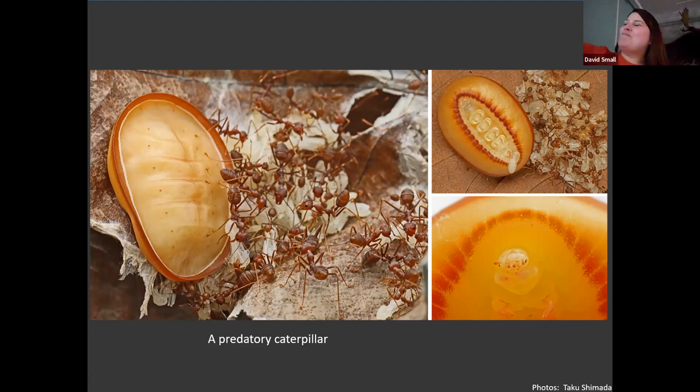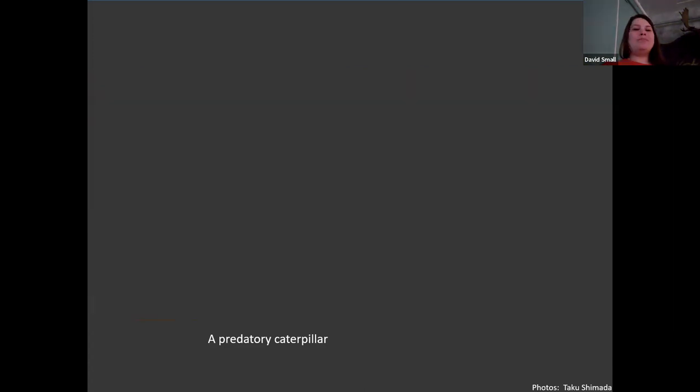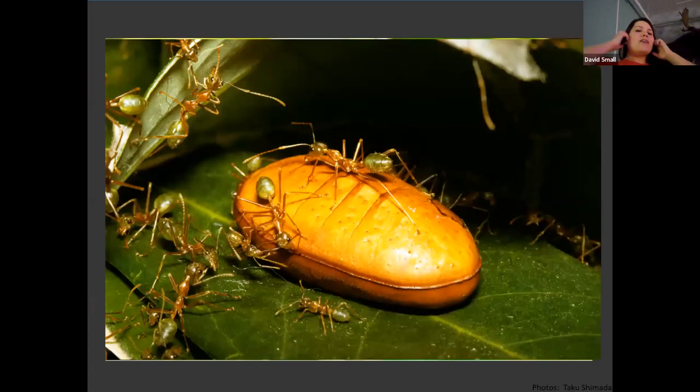And if we pull the caterpillar up, we can see its sneaky little face. And if you flip it on its back, it continues eating. You can see just how thick its body wall is and how impervious it is to the attacks of the ants. So this is a specially adapted body form. When the caterpillar pupates, it looks like a rising loaf of bread. And this pupa is also unable to be accessed or opened by the ants.